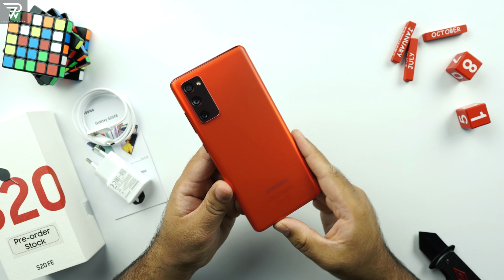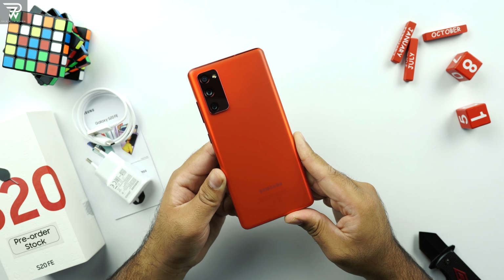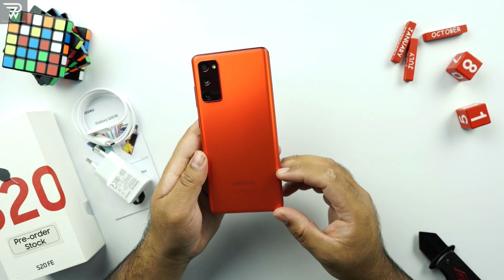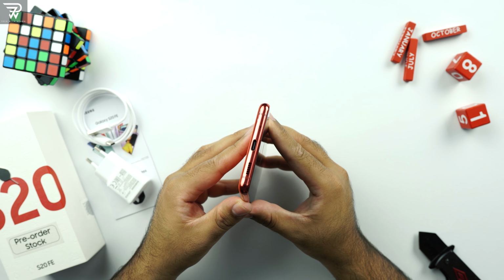Alright, here is the S20 FE. Thankfully, there is a screen protector on the front. The curved back with a matte finish gives this phone a sophisticated look and it has a good feel. It's not gonna pick up the fingerprints and smudges. The aluminium frame of this Cloud Red S20 FE has a very nice color too, which goes in line with the color of its body. It looks more like a mixture of gold and red.